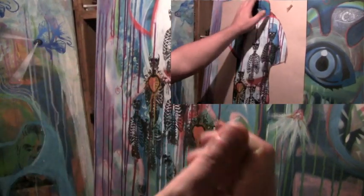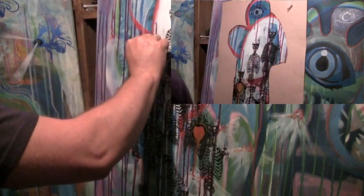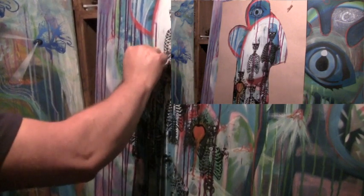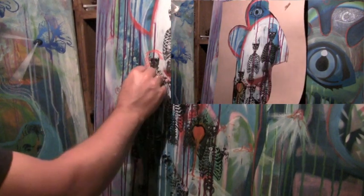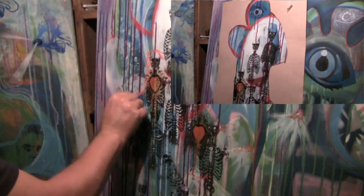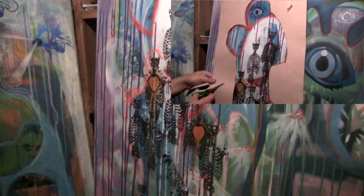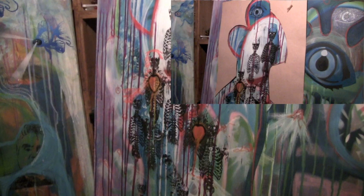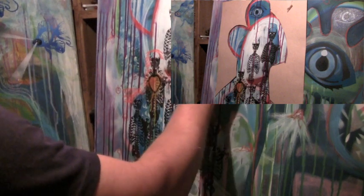I've basically just taped up so I can see the shape of what I've created, and then I can — it just gives me an idea. I'm going to cut that off there. The good thing about using pasta chalks is you can always rub them out if you don't like what you've done. It just helps you block out the negative space. I'm just sort of feeling it, and seeing how the composition's going.